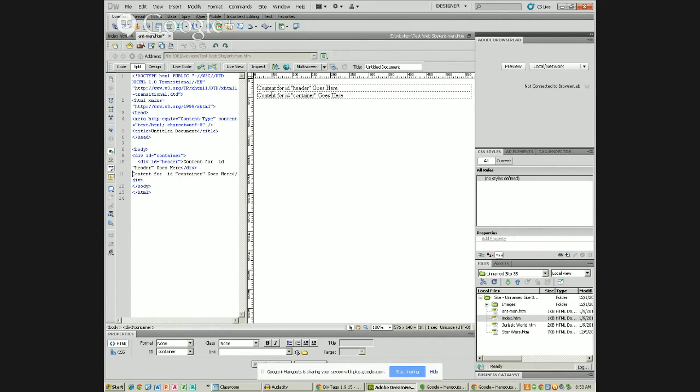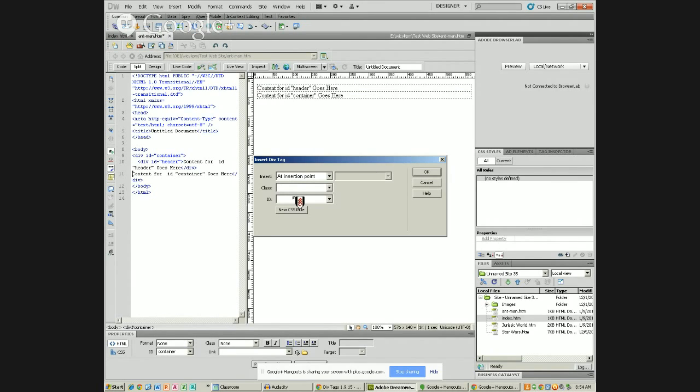All right, so we've got this giant glass, and all we threw in there was the header, and it floated to the top. Now what we're going to go ahead and do is throw that nav in there. So what we're going to do is put this in front of the C for content for ID, add a new div, and we're just going to simply call it nav.